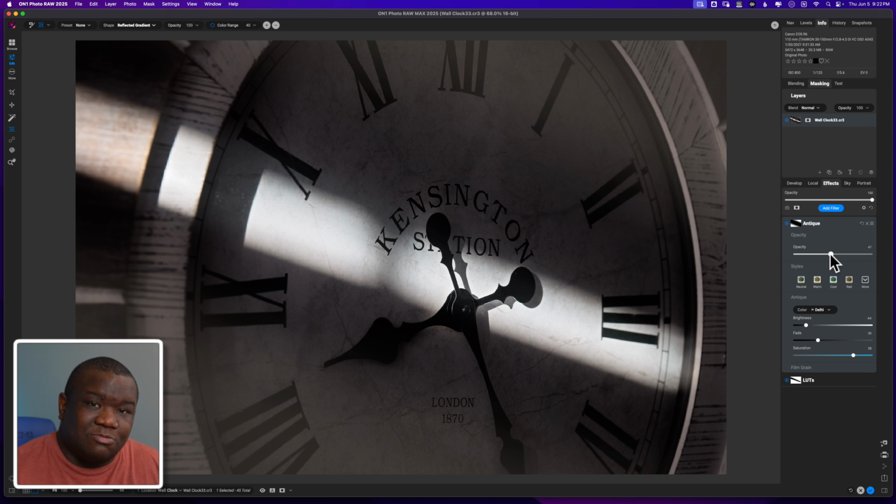It's not like this drastic change, but it's definitely something that's stylized and it's subtle. You would believe that this was captured in the light exactly like it is being portrayed in this image. And that's kind of the point of using the masks and working with your edits inside of ON1.